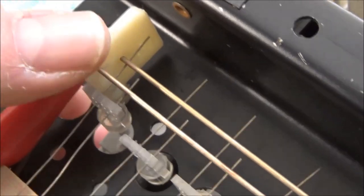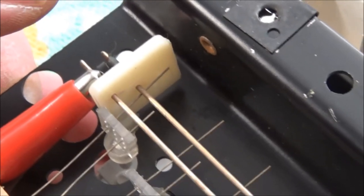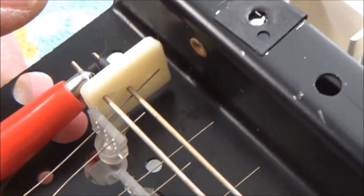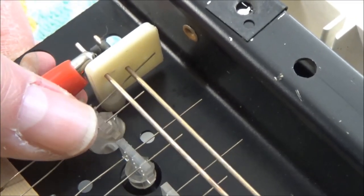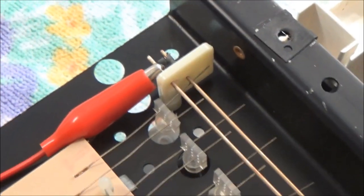What I can see right off the bat, let's ignore this alligator clip thing for a second, is this low C. It's kind of hard to see here, but this later style of key had these little flimsy plastic rods that these little things are attached to, and this one broke off. So both the CV and the gate wires are touching the bus bars. So the synthesizer is thinking that the low C is always being pressed. So we're going to have to repair or replace this key, and then this wire won't be sitting there permanently touching those bus bars, and that should resolve two of the issues that we saw when we first turned it on. Over here, I'll zoom out a little bit.